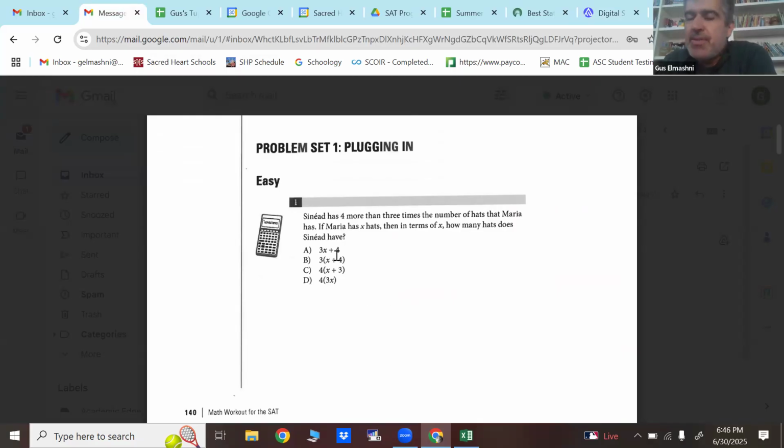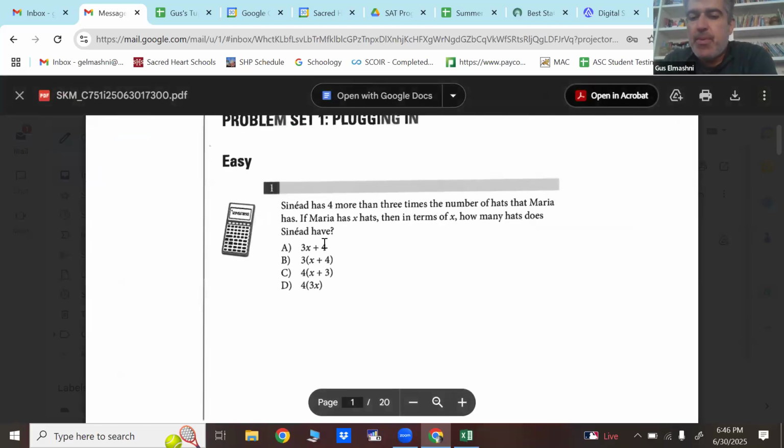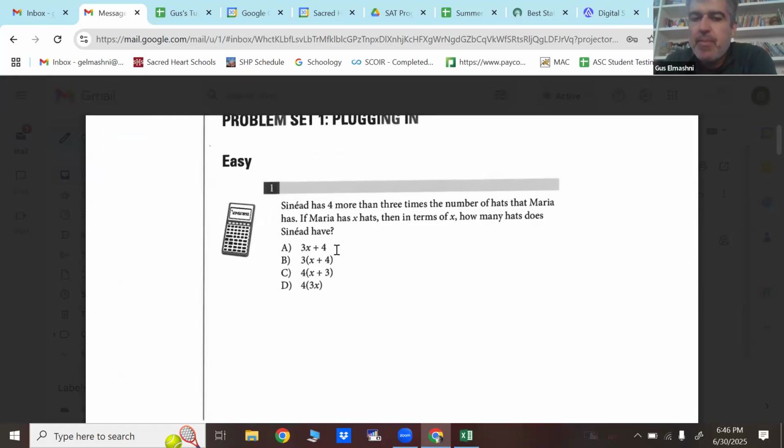And this is an easy one. I know advanced sounds kind of weird, but it's called plugging in. This is probably one of the most important strategies for math. This is something that was applicable when I took this 30 plus years ago. When you see a variable in the choices, so you definitely see variables, right? You see like 3x plus 4, 3 parentheses x plus 4, whatever. Typically, it's a good idea to make up a number for x and then work out the rest of the problem afterwards. So be hypothetical.